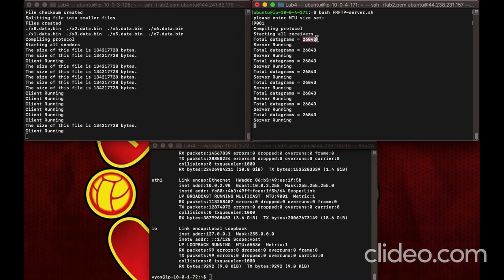If you remember, it was around 90,000 when we used the 1500 MTU interface, not 9,000, my bad. It's now 26,000. So there's a huge difference in the number of datagrams being sent due to this increased MTU.